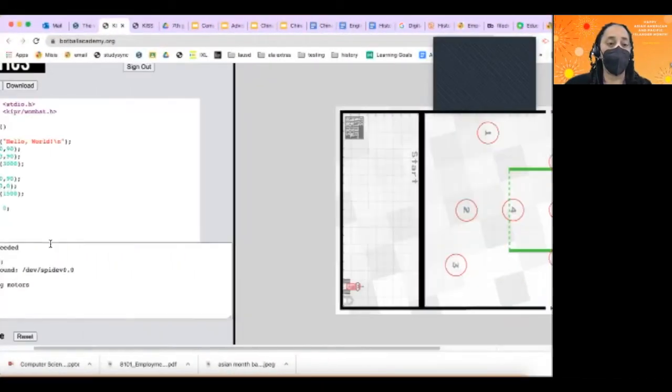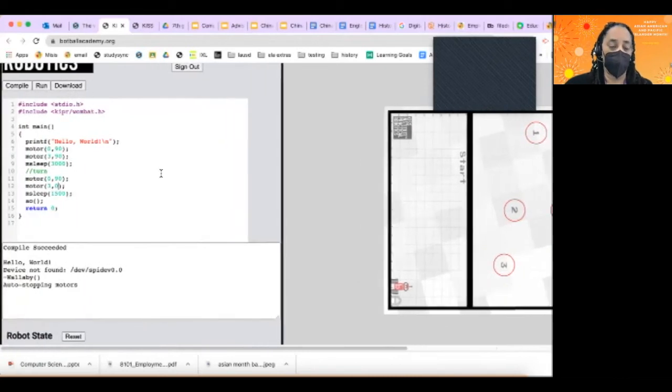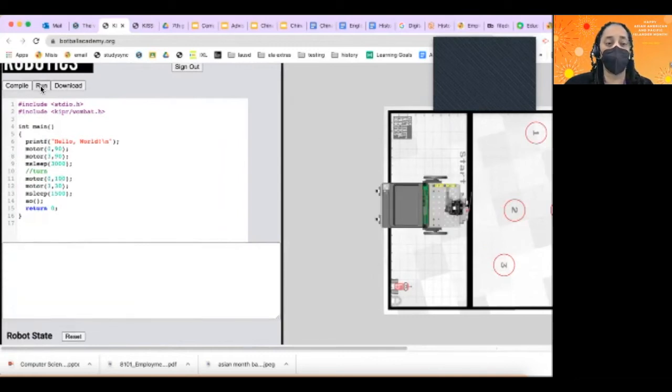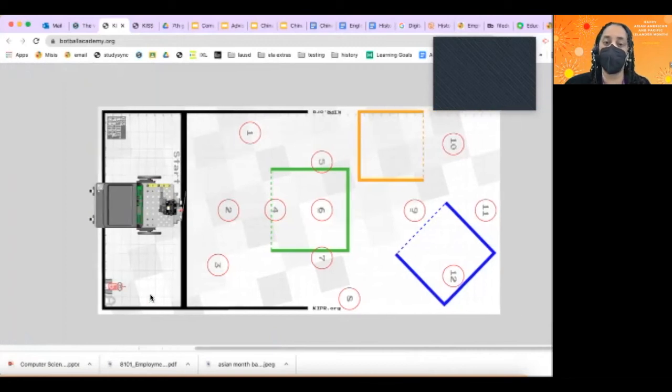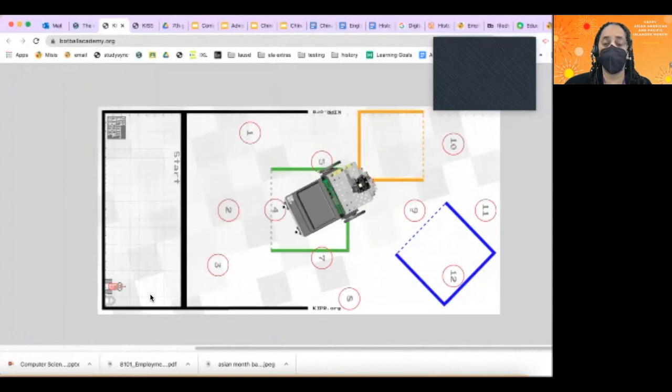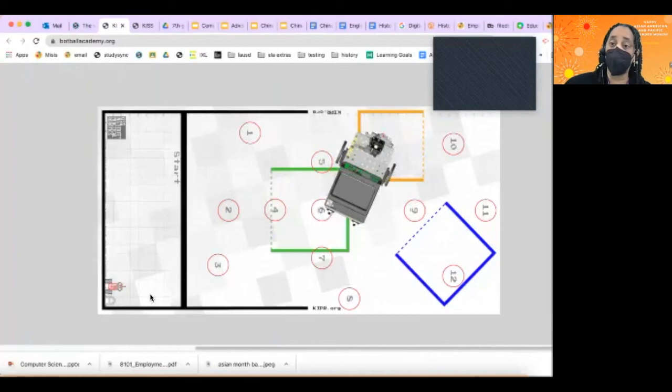All right. Now, another way that you can turn is you can just slow a motor down. You can slow a motor down and keep one at a higher speed, and you'll still get the same effect. Sometimes, on the real robot, the friction on the mat makes it run a little smoother if the wheel keeps going. So we're going to run it, and you'll see if there's any difference. See, it's a little more of a sloping type of turn.